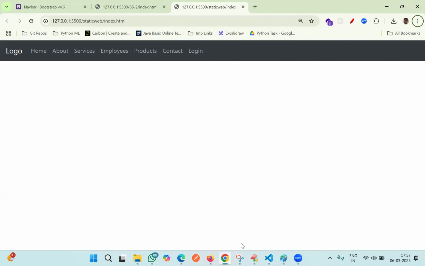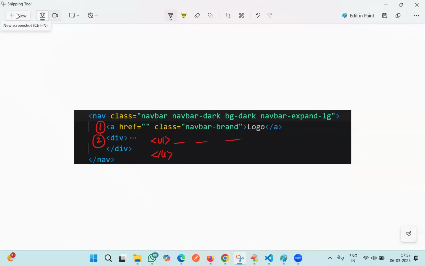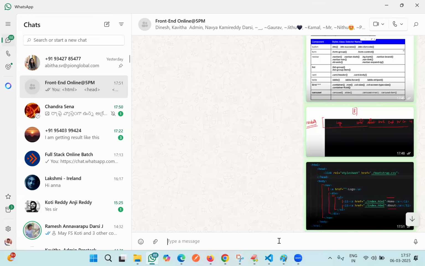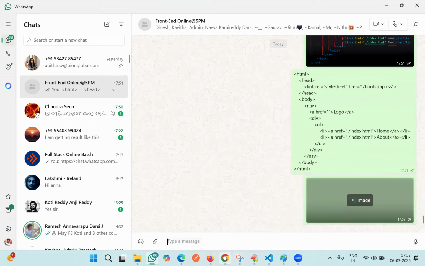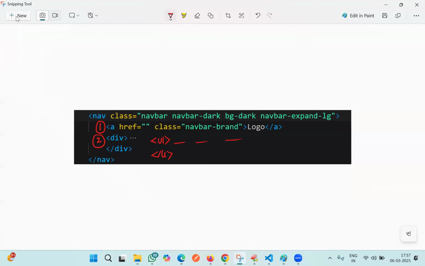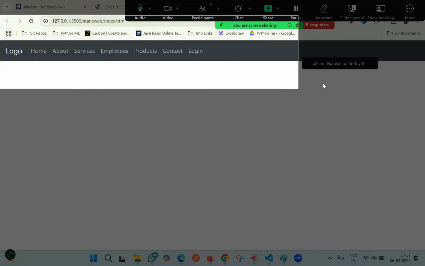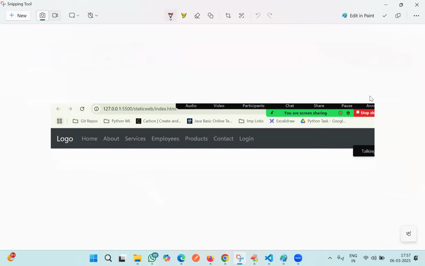That's why I'm going to use one more style. Look into that first. What is the requirement? I'm giving you some images for your reference. So go here. I'm going to copy one more time. Look into here, buddy. This is my nav element. In our nav element, this is an anchor tag, which I'm going to show. This is a div element. I want to move this div to the left-hand side or right-hand side, I want to move it to this side.